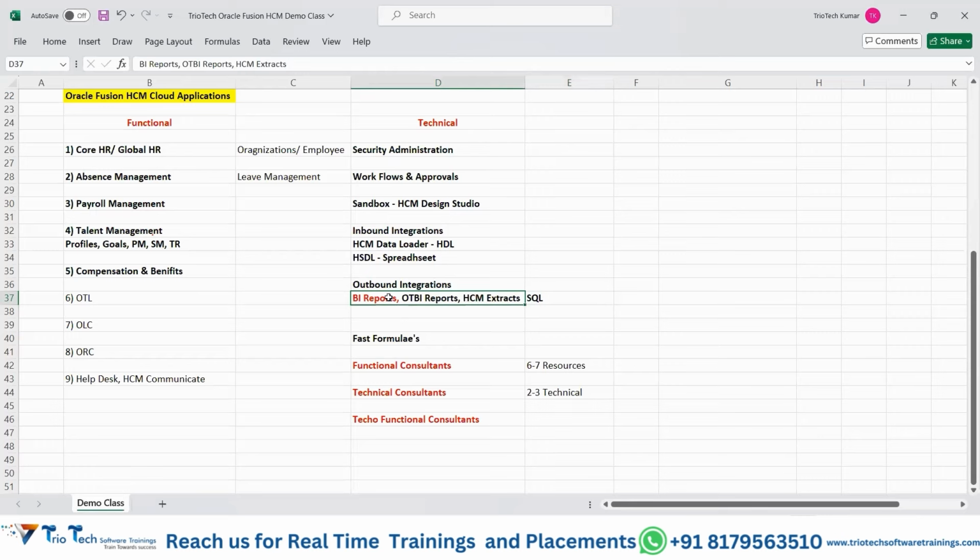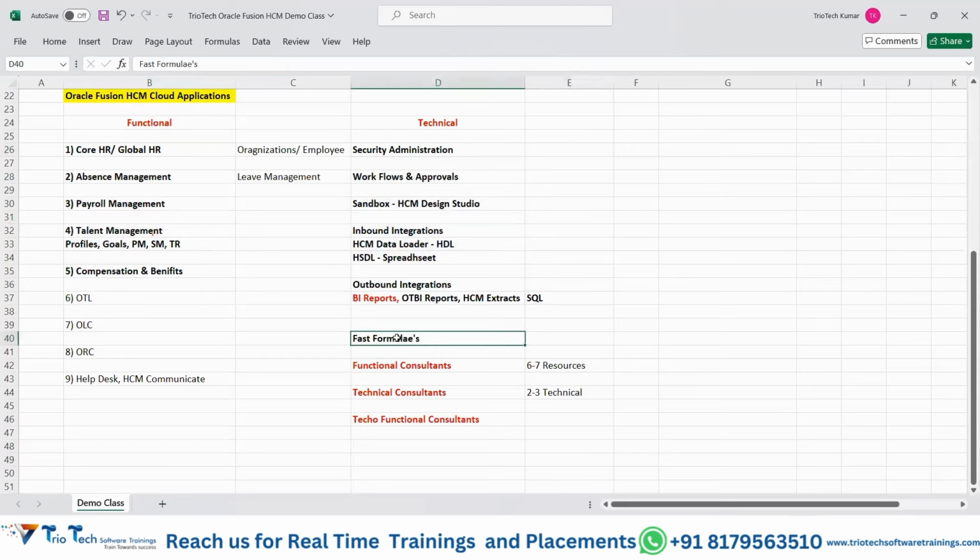As I told you, everyone working in the market will have knowledge of all these things, so this part is ignorable. BI reports, you can skip that in the resume. These concepts and aspects, if you keep them, they are sufficient. For fast formula, you need not have a thorough understanding of SQL.